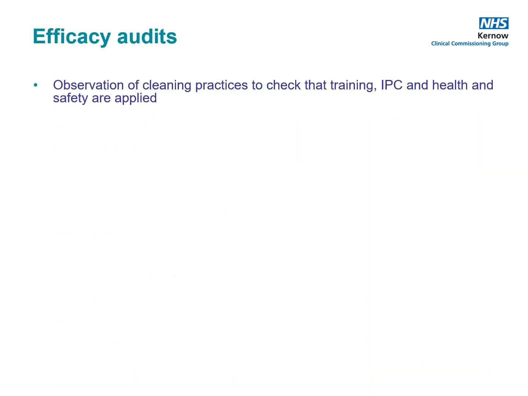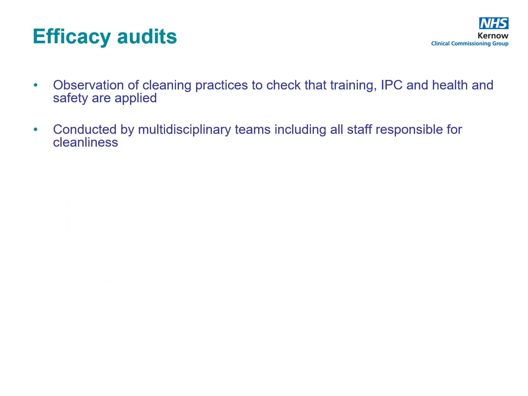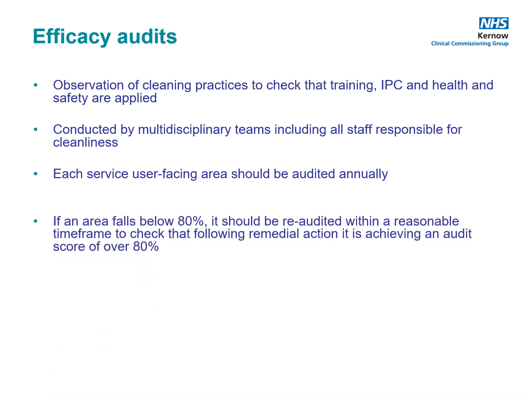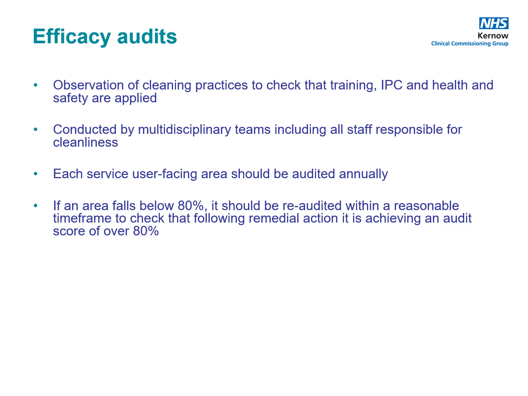Efficacy audits are observations of cleaning practices to check that training, infection prevention and control, and health and safety are applied. They should be conducted by multidisciplinary teams, including all staff responsible for cleanliness. Each service user-facing area should be audited annually. If an area falls below 80%, it should be re-audited within a reasonable time frame to check that following any remedial action, it is now achieving an audit score of over 80%.